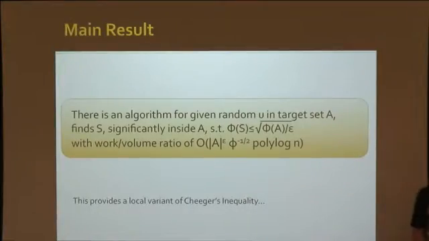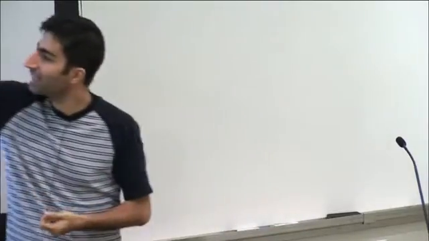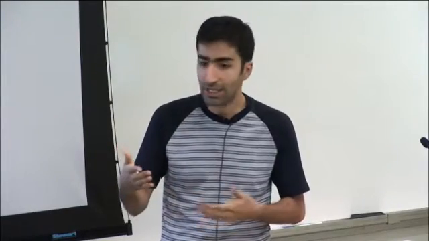So one more thing is that this algorithm generalizes the previous result, in the sense that here you can choose epsilon whatever you want. So if you choose epsilon to be 1 over log of A, you can replicate the previous results. So in fact, there is a trade-off between the running time and the approximation guarantee. By choosing larger values of epsilon, you would obtain a better approximation guarantee with a worse running time, and by choosing smaller value of epsilon, you would get a better running time and a worse approximation guarantee.